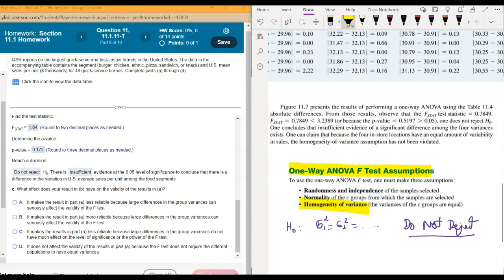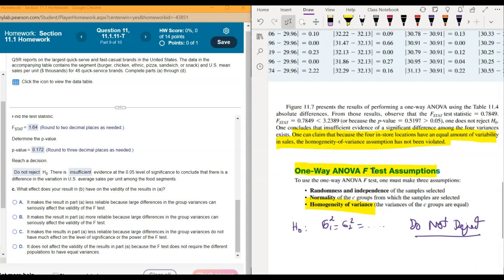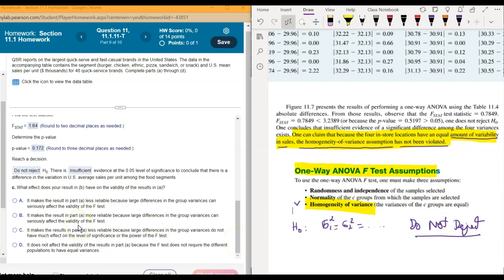And here the statement is, you can see it here, saying that the amount of variability in cells, the homogeneity of variance assumption, has not been violated. All right. So we need to check the homogeneity, whether it's valid or not. And if we did not reject, then our prior test, what we did in the first part, was valid. So here, does it make the result in part A less reliable or not?